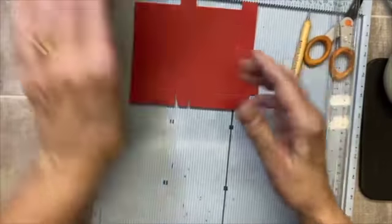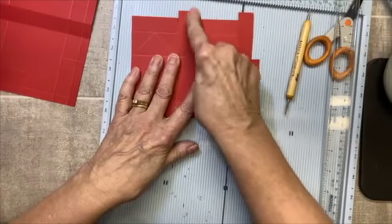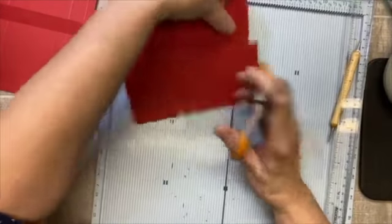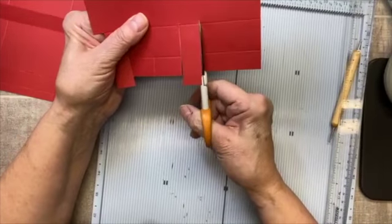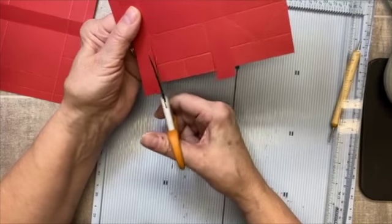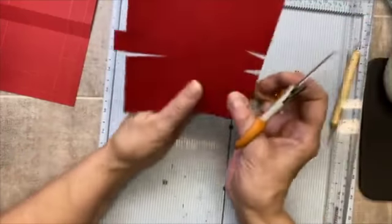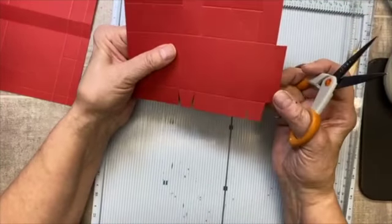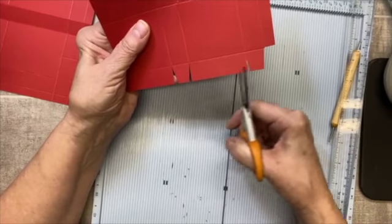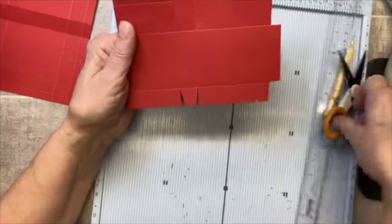Okay? So then on this one, we had these two areas in here that we cut out. And you're going to cut all the way down for these tabs. All right, so I'm cutting all the way down for those tabs. And then you cut this part out. I'm going to do this again at the end because surely I can do it. And then go there and there and there and there. You cut this part out and this part out, all right?